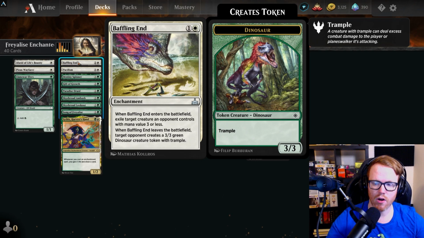When it leaves the battlefield, our opponent gets a 3/3 green dinosaur creature token. I'm not really sure how much in the way of enchantment removal there is, but it's definitely a cool way to kind of slow down our opponent's aggressiveness on the battlefield.